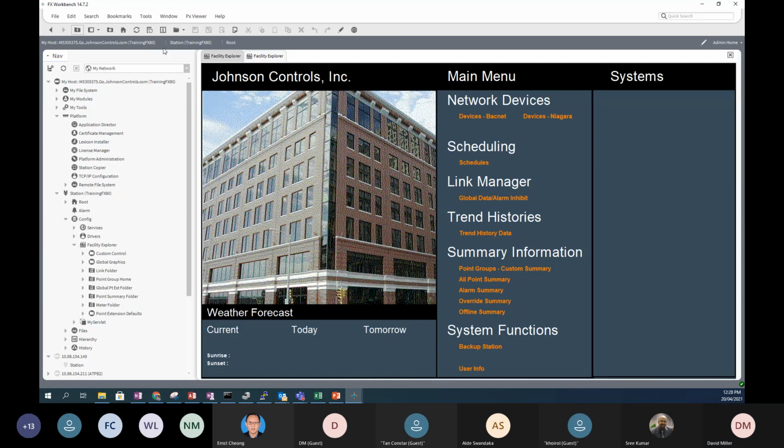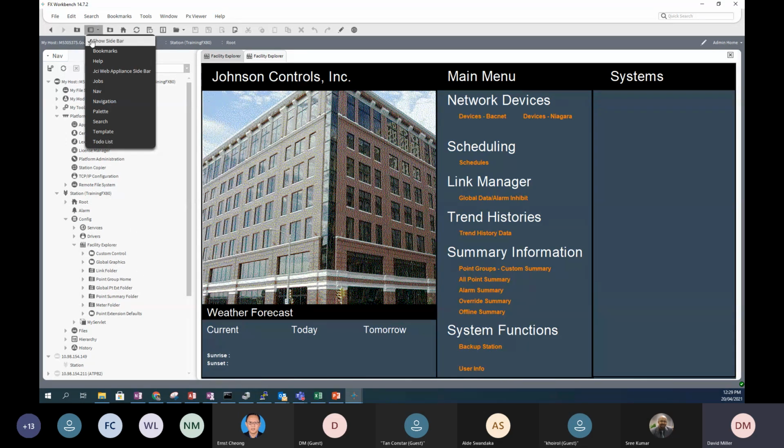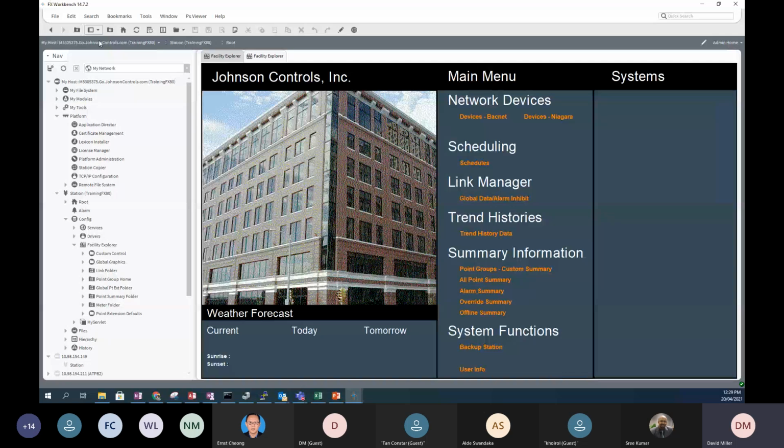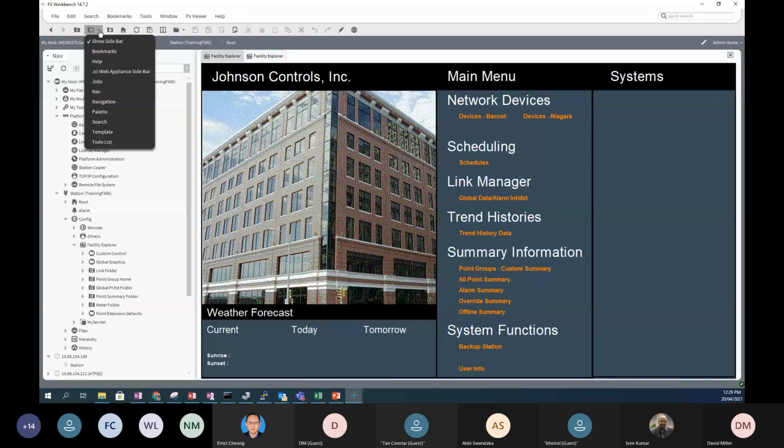So then we have the sidebar. So this panel on the left here is the sidebar. If I say show side, untick that box, I've got no sidebar. Okay, so this just brings it back and determines what gets displayed.